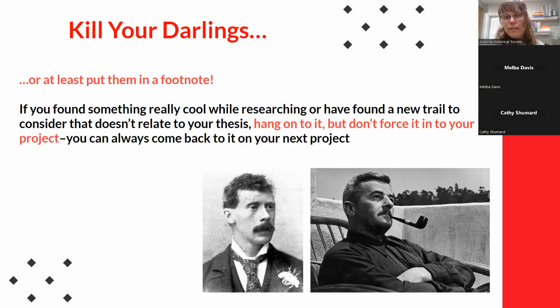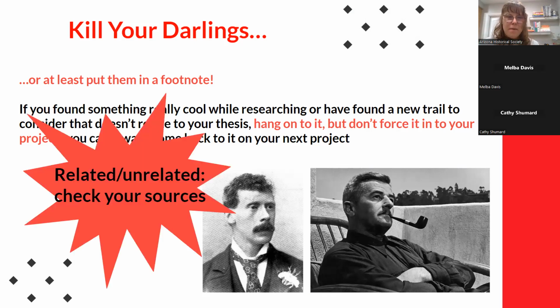So many historians that I know, when they were writing their dissertations, were like, this is a really, really cool thing that I have found, but I just don't have time to cover it. But it'll be in the next book. That's what the next book is going to be about. You can always come back to it on your next project. And like I said, this is also a reminder, related, unrelated, to check your sources. Of course, kill your darlings is always attributed to William Faulkner, but it was said much, much earlier, like hundreds of years earlier, by a gentleman whose name I should have taken note of and now is gone.